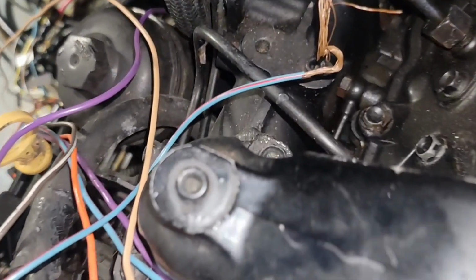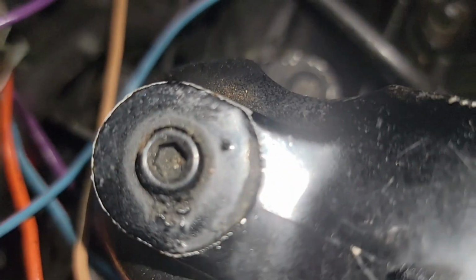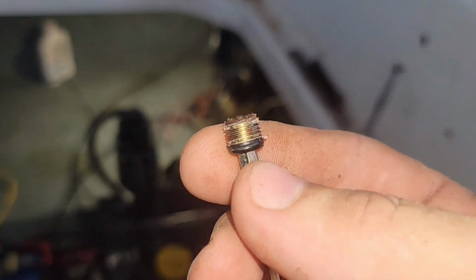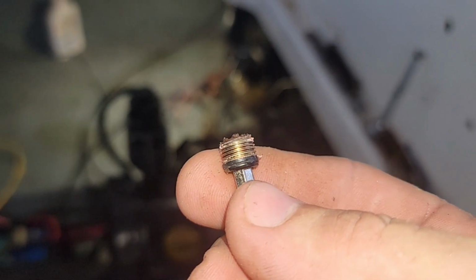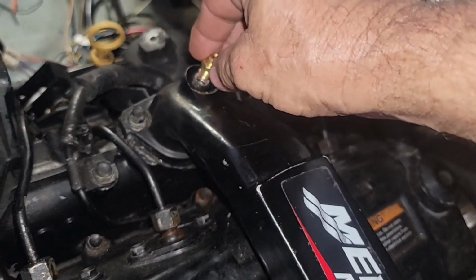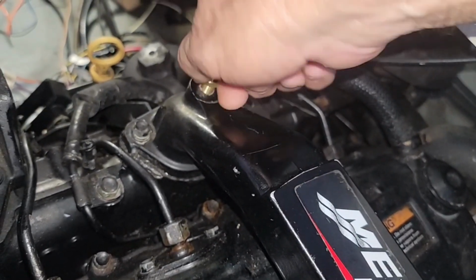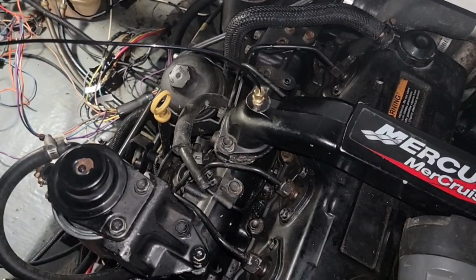Let's see if we can find an Allen to fit that. I am hoping that is the right thread. Well, I did get it on here.